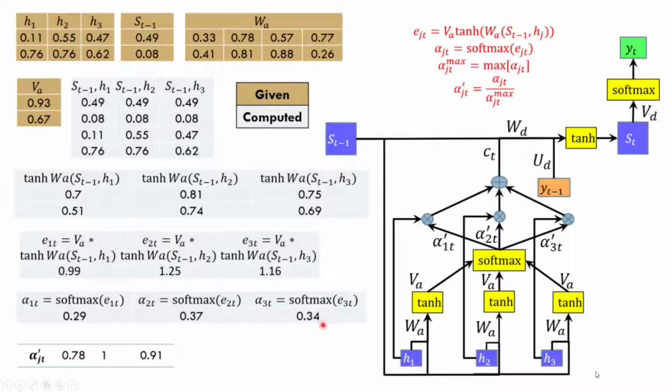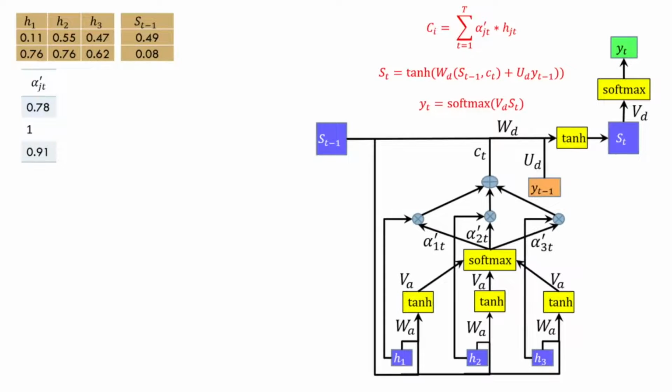Then we divide this value by the maximum value. Which is the maximum value here? The maximum value here is 0.37. So we normalize the values by dividing by the maximum value. When we divide by the maximum value, we see these values were small, and now they are bumped up to larger values. Still they are between 0 and 1, but bumped up to larger values. We have done that. Once we have these relative attention scores as per the new mechanism, we use them to compute the context vector.